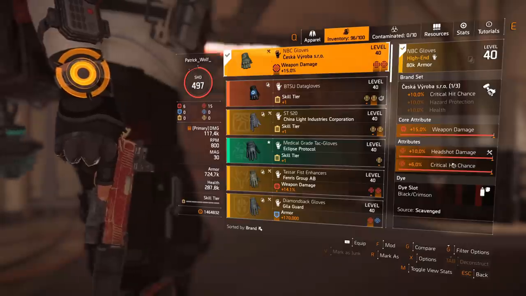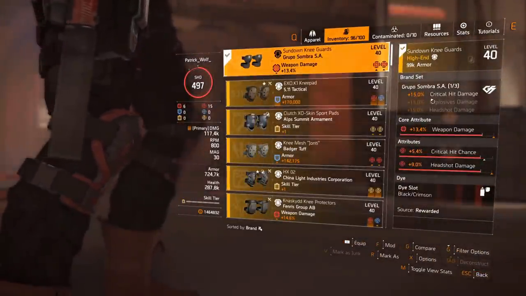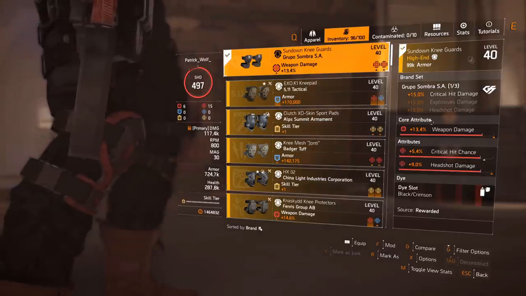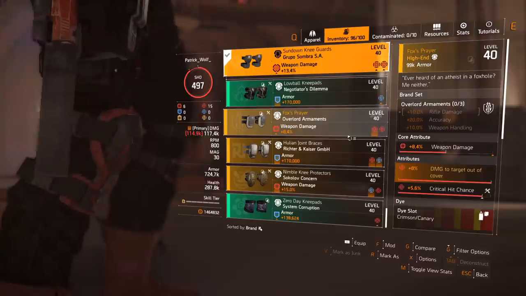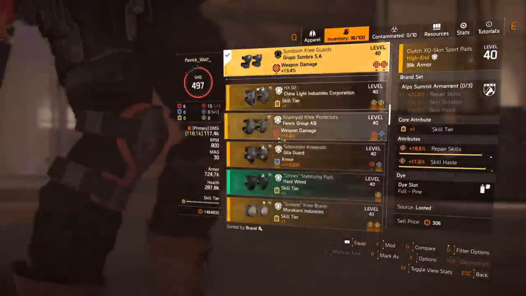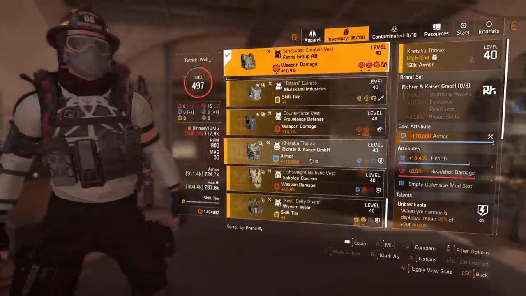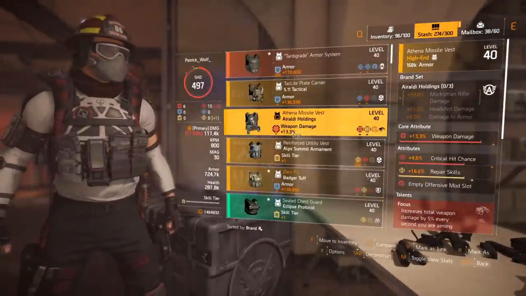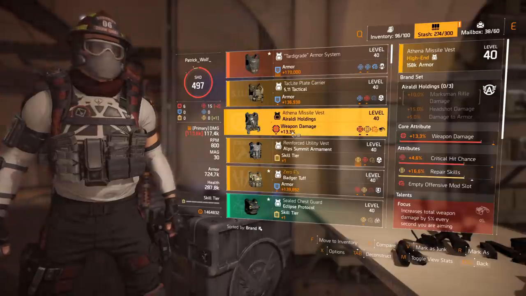So headshot damage, crit chance, we're all golden there. And on the knee pads, we've gone for Grupo for extra critical hit damage, which is amazing. Crit chance and headshot damage there. Now, there are other ways in which you could potentially get headshot damage from this game. I can quickly give you guys a showcase, and we can see what other ways there are of obtaining more headshot damage.